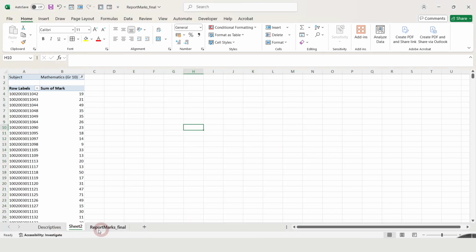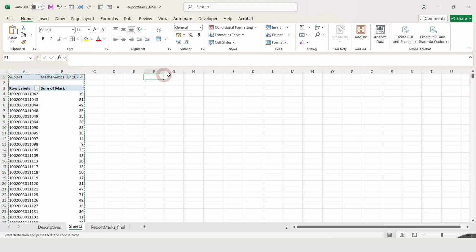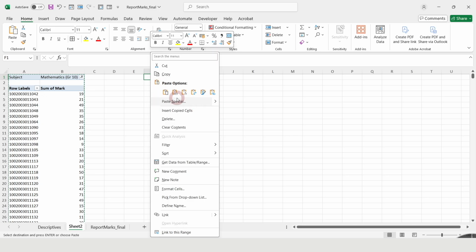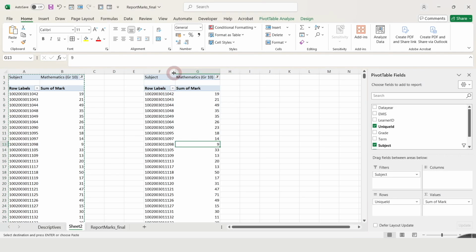What I want to do, in fact, is copy this pivot table and paste it right here next to it. To do that, I need to select this entire pivot table and then say copy. The important part is that I go to the same level as the other one, right click, and not the values, I need to use this first paste option and say paste, and there you can see it. Now I have two pivot tables exactly the same. This one is for maths and this one is for maths. It's exactly the same, but I can now use my filter to differentiate between the two.